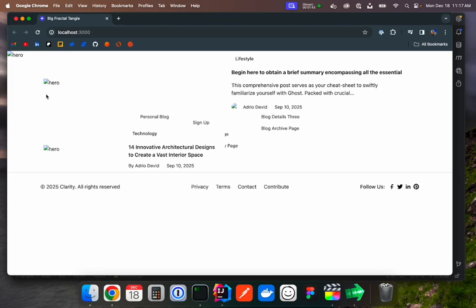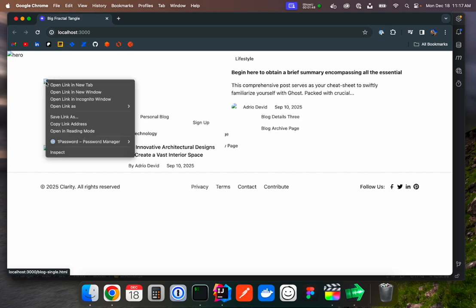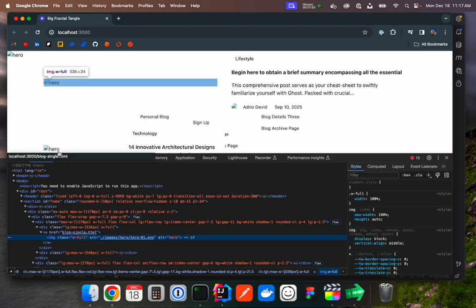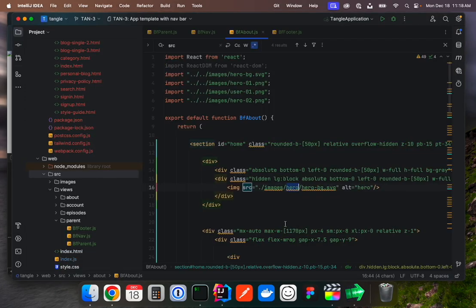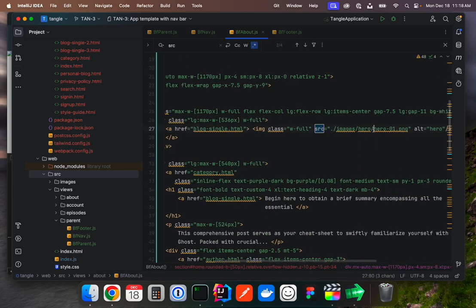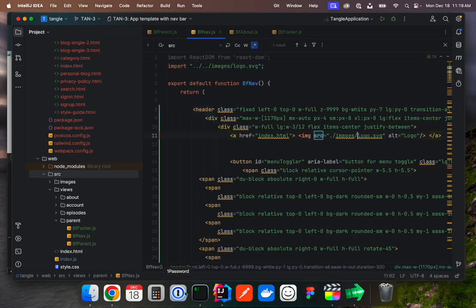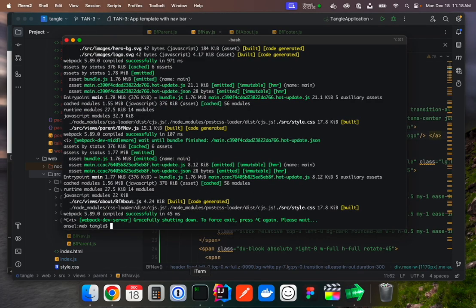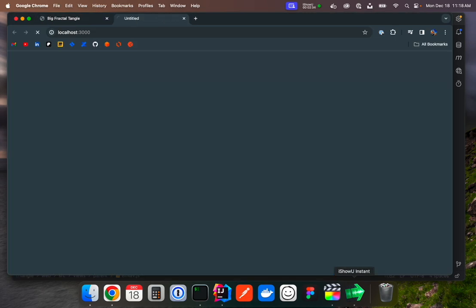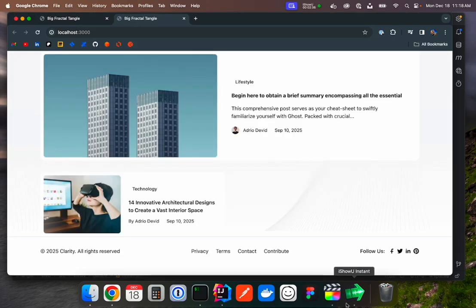To figure out what's going on here, go to the broken links and do inspect. And you can see that it's still got this hero subdirectory. Oh, I got to change them down here also. Better.